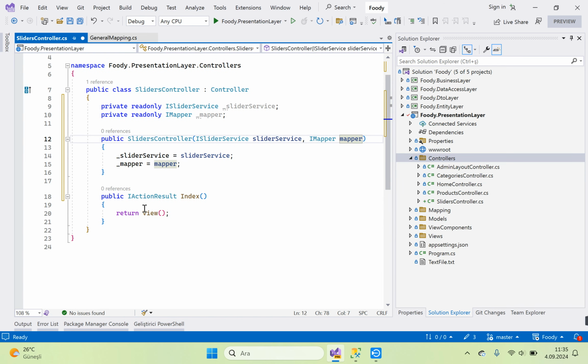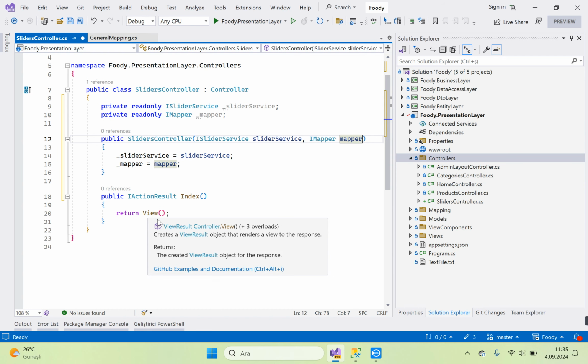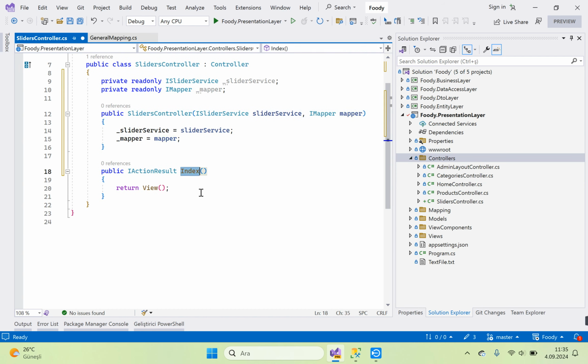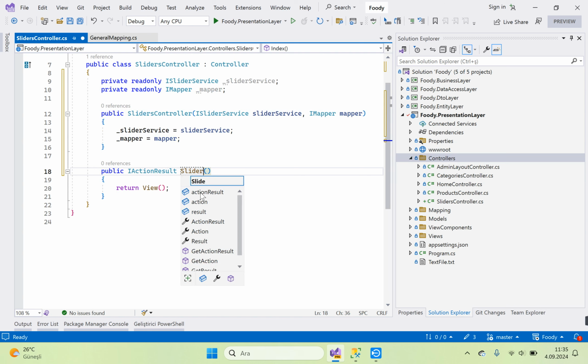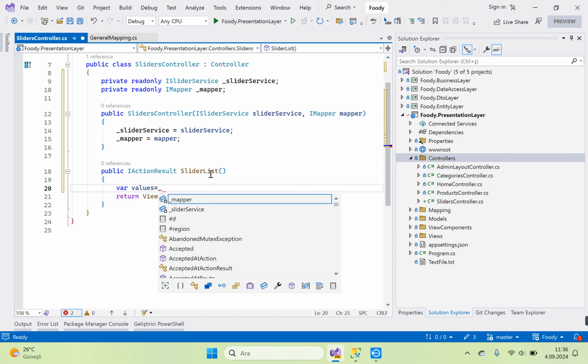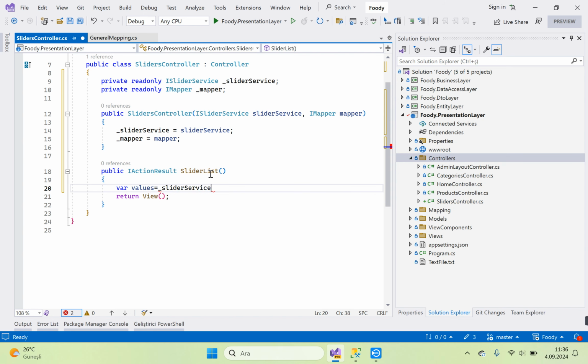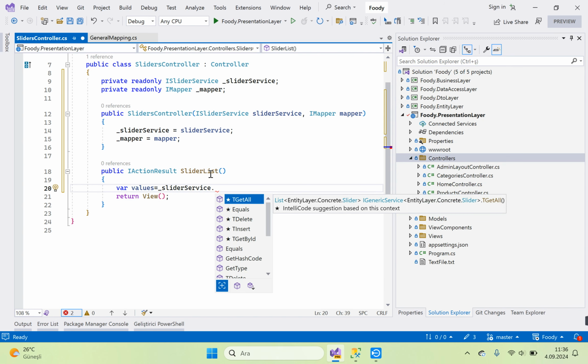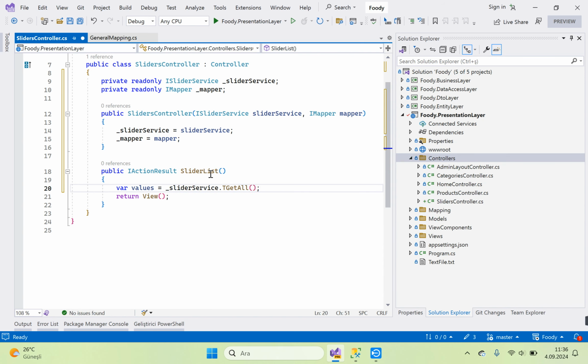Good. Let's write the listing code, public ActionResult SliderList. var values equals _sliderService.TGetAll.